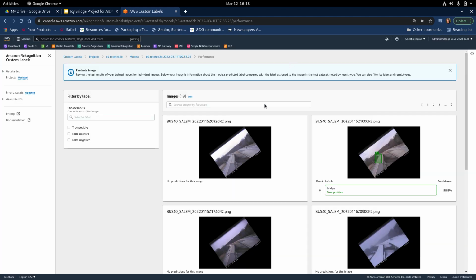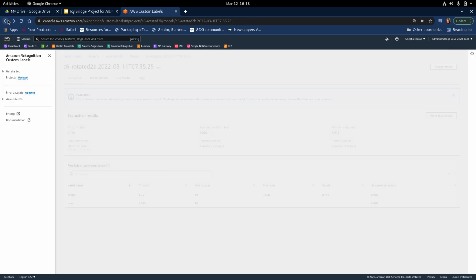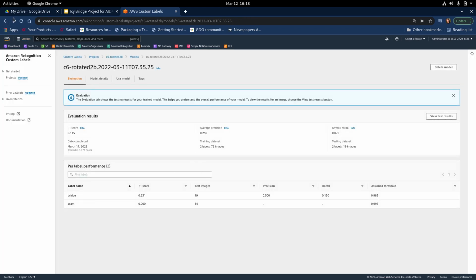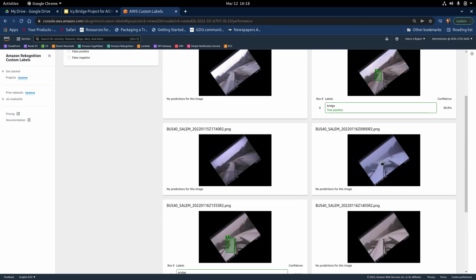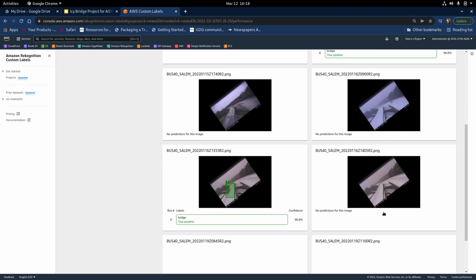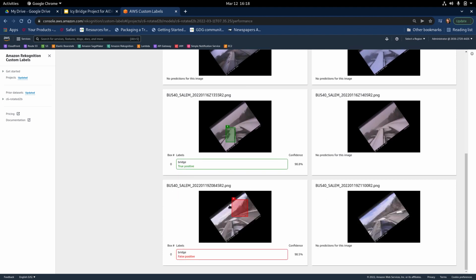For this one, it didn't pick up the bridge. Here it picked up the bridge somewhat, but it looks like it would be missing the seam. Here it didn't pick up the bridge at all. Not at all. Here, and I've seen this, the bridge is up in the sky.